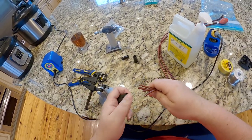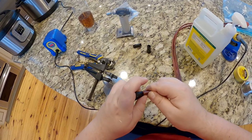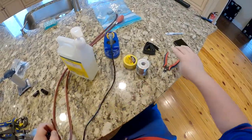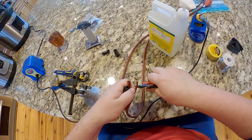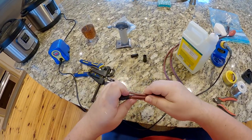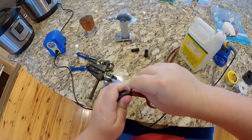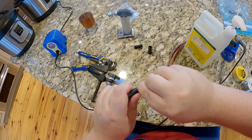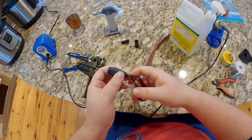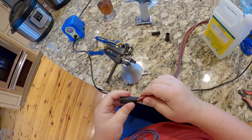Having all four at the same length makes this hard. If I have two shorter, I can get them through first and then cut all of them shorter — because I don't think I'm gonna be able to do all four simultaneously. I'll take one lead on each side, make it shorter, get one started by like a half inch and then get the other one started. We got two in there — beautiful. Now the other two — there's no way I'm getting four in here. We're gonna have to modify this greatly. I'm gonna have to cut this way back and just use heat shrink.